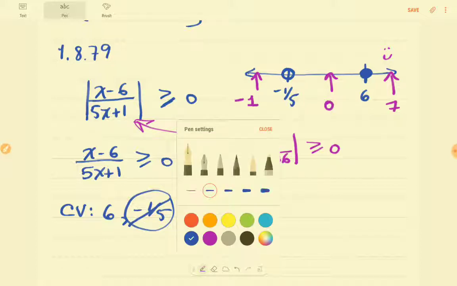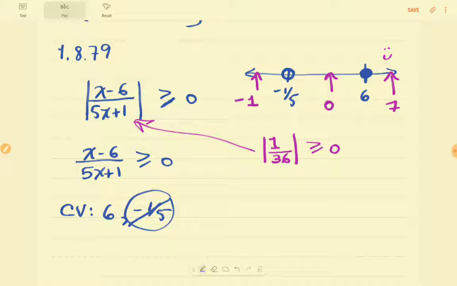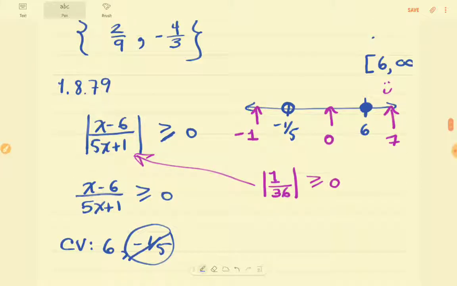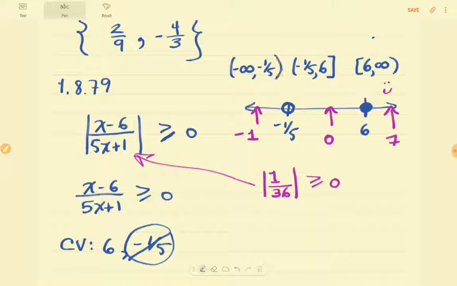Now I did forget to do one step that I've told you guys to do, so in order to be a good model, I'm going to go back before I move ahead any further and rewrite your number line boundaries in interval notation with the critical values as the boundaries. I need more space here. So this one is from 6, including 6, up to positive infinity. In the middle I have negative 1/5, not including it, up to 6, including it, and all the way to the left I have negative infinity up to negative 1/5, not including it.